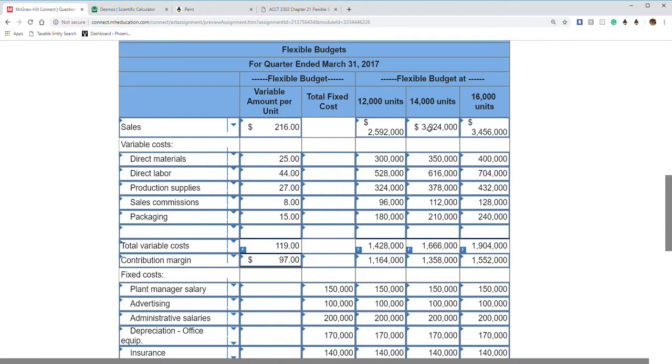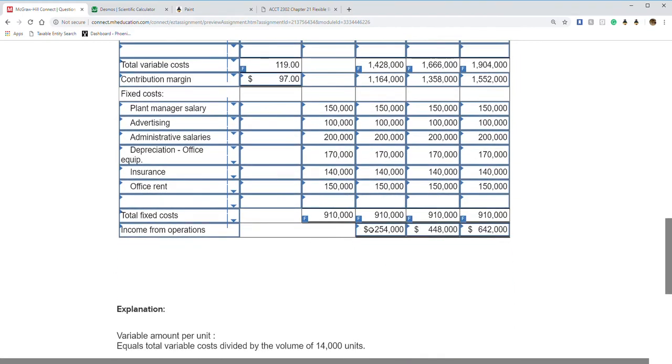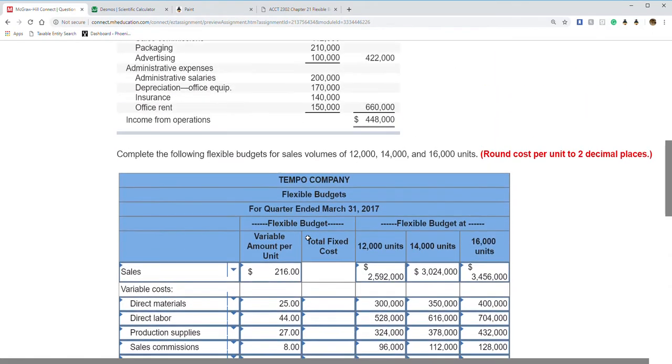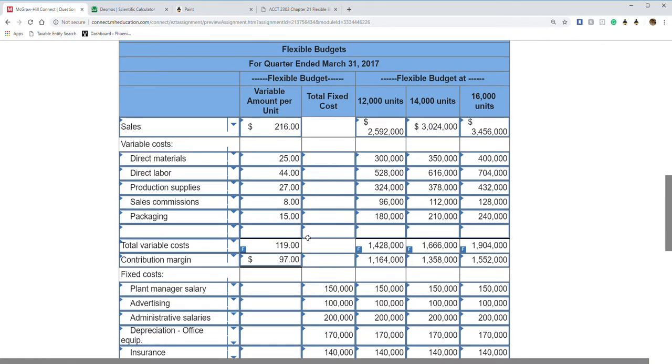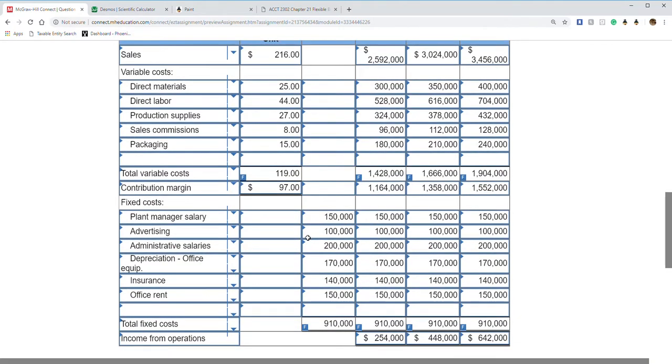But this is just a basic one that we're just trying to figure out, again, where our variable is. So again, take all these costs and divide them by wherever your middle units is, and that's going to produce these numbers. From there, take these numbers and times it by your other units. And just don't forget to subtract out for contribute margin and then income from operations. That's really what's going on here. Okay, nothing too much going on, it's just going to take you a little while to actually do.